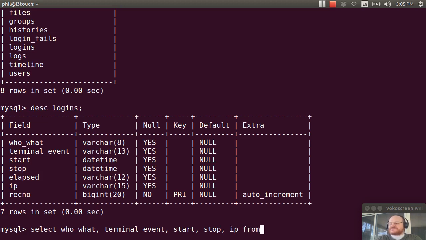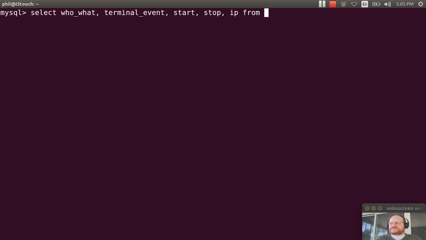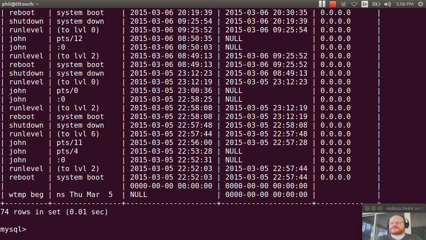And I want to select this from logins, and I would like to order this by recno. Again, I want to preserve the order of these records. So when I do this, I get 74 rows.